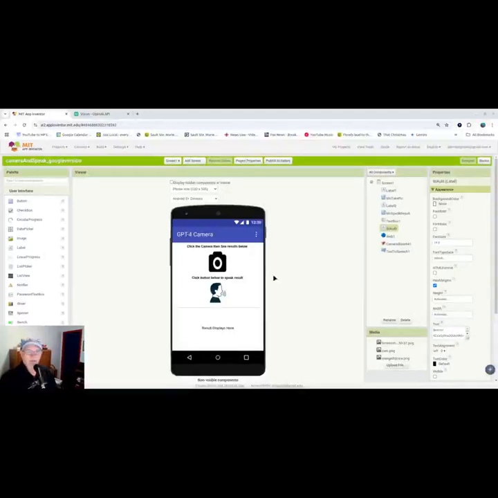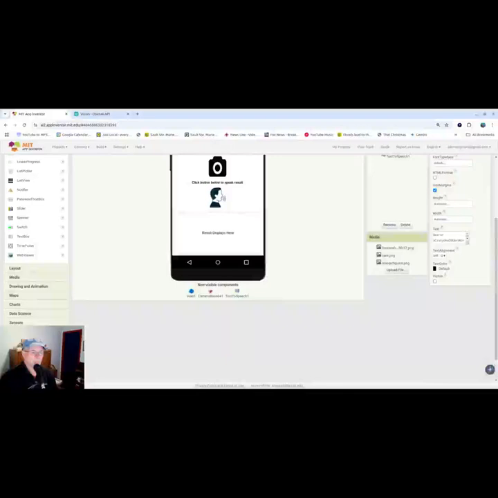Okay, so here I am in App Inventor. I've got three buttons. One is the camera to initiate taking the picture. It then converts it into base64. And then you click on this button and it will speak the result, and the result is displayed in text down here. I'm using, as you can see here, a Web 1 and a camera base64 extension and text to speech.